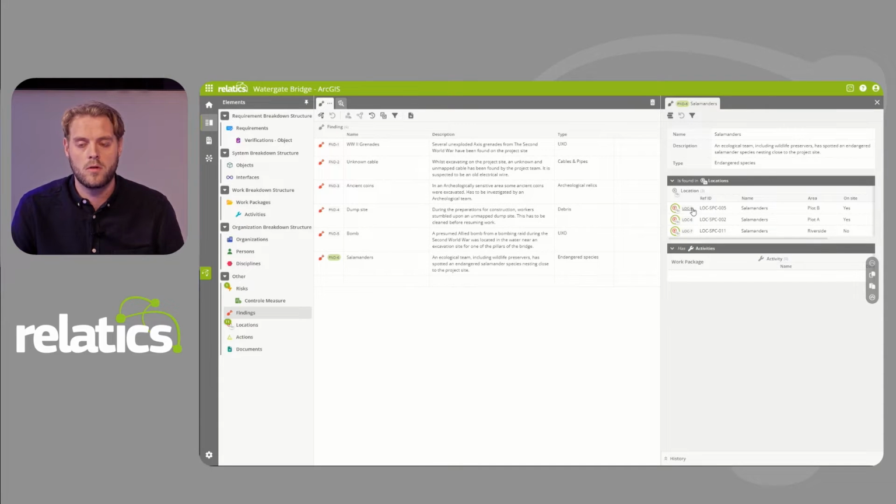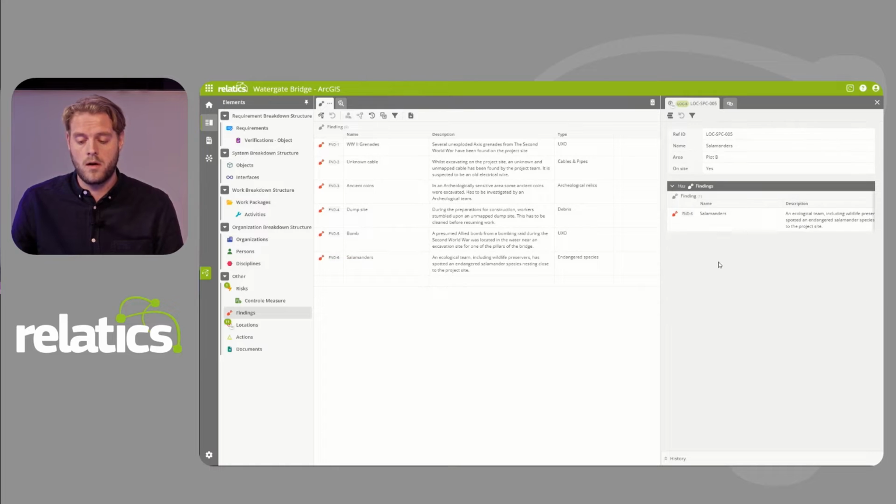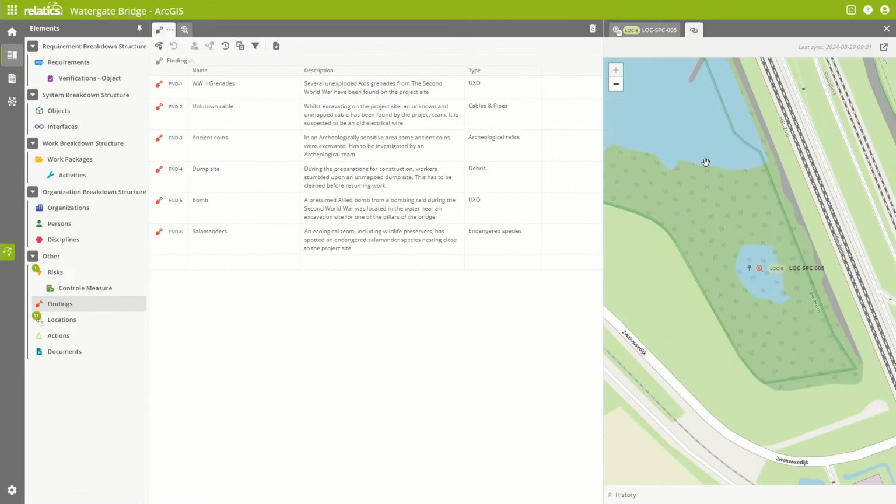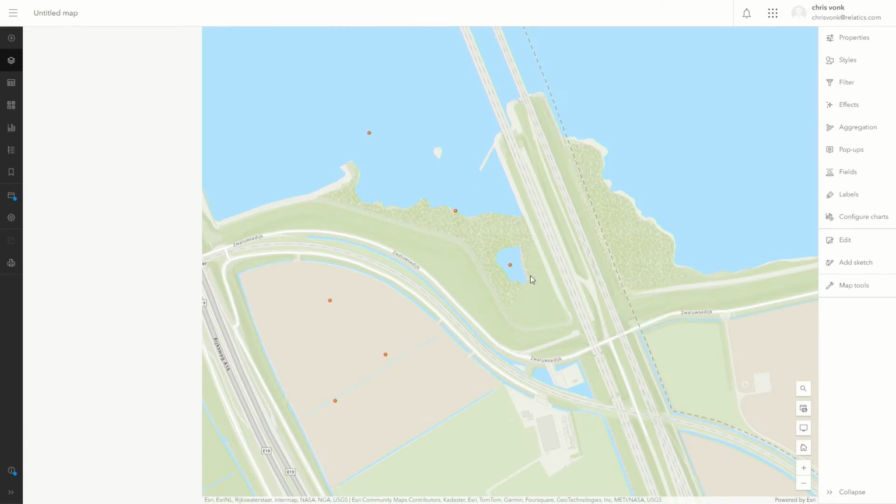Lastly, which is of course also a cool feature with the standard integration, if I still feel like I need to see more information in ArcGIS, let's say I want to add locations or edit locations, they are of course managed in ArcGIS. You are able to go to a location and then go to the map and actually open that external application, which will take you to ArcGIS, where you can resume your work on the locations, where you can either edit or maybe move around a bit of the locations, or maybe add something, or maybe even remove something.